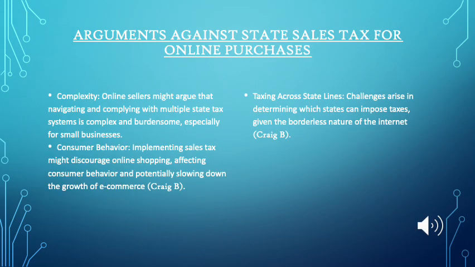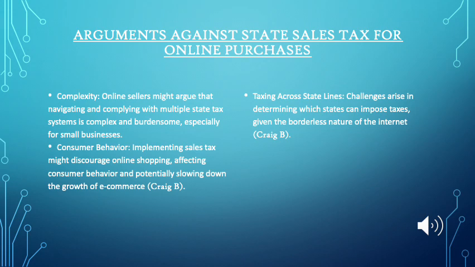Arguments against implementing state sales tax on online purchases include complexities faced by online sellers in navigating diverse state systems, especially burdensome for small businesses. There's concern that such taxation might discourage online shopping, potentially impeding the growth of e-commerce and affecting consumer behavior. Determining tax jurisdiction across state lines poses a challenge due to the Internet's borderless nature.